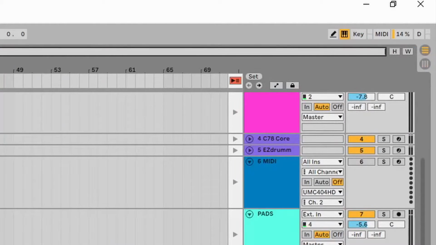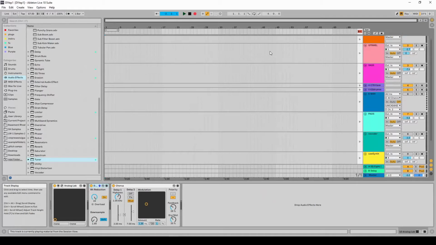And now we're going to start arranging this in arrangement view. And we're just going to lay it all out and you'll see.